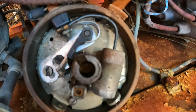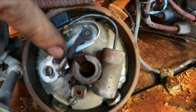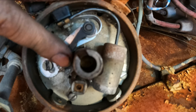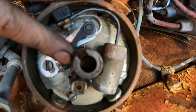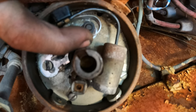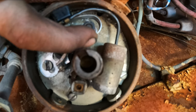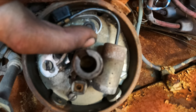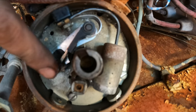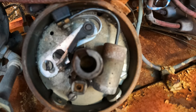So here's your distributor. This shaft is driven by the motor — it spins — and it has however many cylinders you have, that's how many little spikes you have on it. Every time the motor turns over, this hits a high spot, and what it does is it opens those points — open and close. That's what causes your spark, causes an interruption. And then it arcs. So these two little contacts — clean those out, get it with some brake clean — and we should fire up and run. Hopefully.